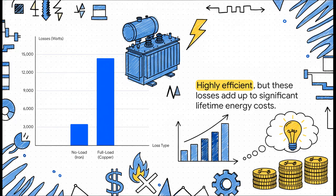No-load losses are there constantly, just from being switched on. Load losses happen when the building is actually using power. These numbers look small, but remember, this machine is on 24/7 for decades. All those little losses add up to a huge lifetime energy cost, not to mention all that extra heat the building's cooling system has to remove.